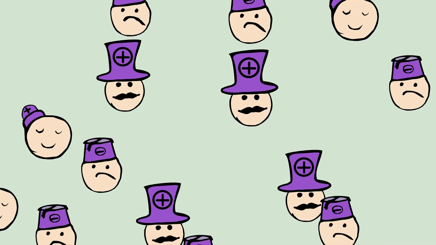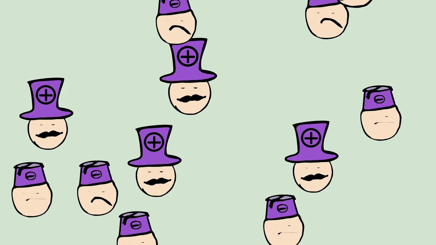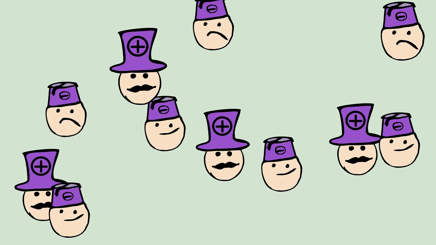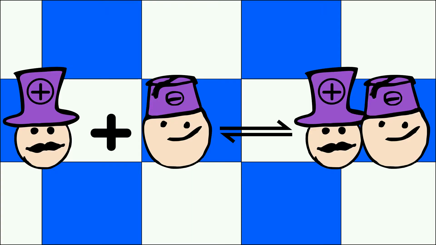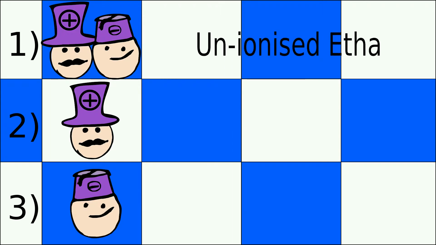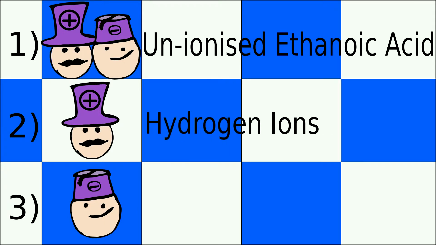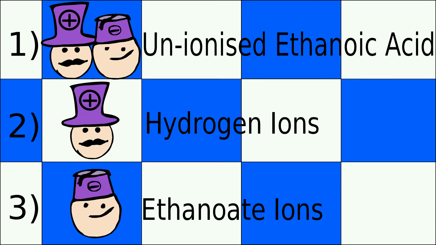When we have these compounds in an aqueous solution, the weak acid will dissociate into the hydrogen and ethanoate ions, forming an equilibrium with them, while the salt will dissociate completely into the ethanoate and sodium ions. So our solution consists of the following important components: the ethanoic acid, the hydrogen ions coming from the dissociation of the acid and responsible for the acidity of the solution, and the ethanoate ions coming from both the acid and the salt — they hang out together, making a big group of friends. We also have the sodium ions, but we'll leave them out since they don't really matter in the buffering mechanism.